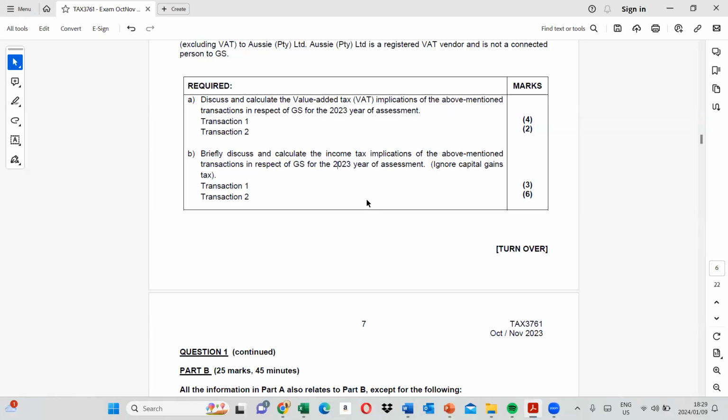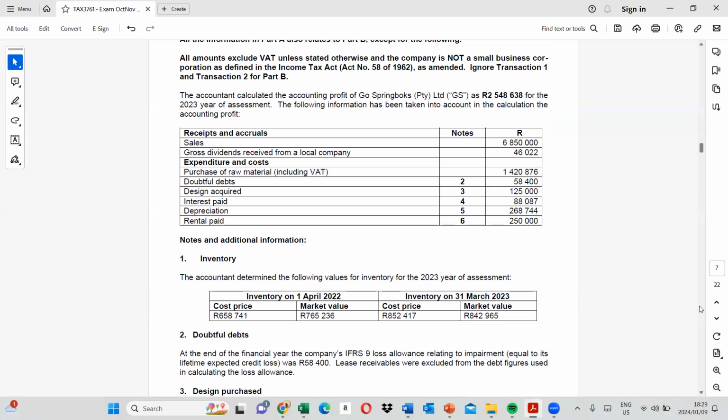Place. Right. So this is the paper that you guys wrote. In all honesty, I think it was a little bit different to the normal structures of the papers that they normally examine, right? In the sense that they tested your theory questions, right? On the first parts, which is part A, as well as part B, right? Probably that's what could have freaked most of you out.